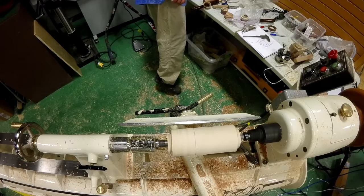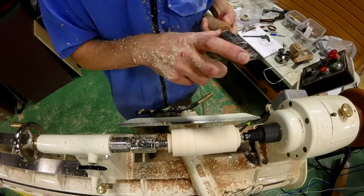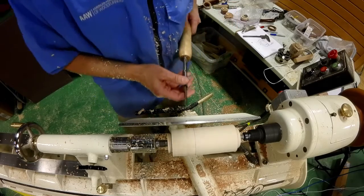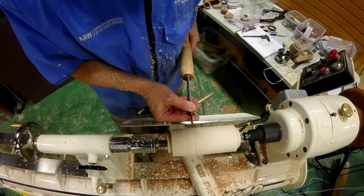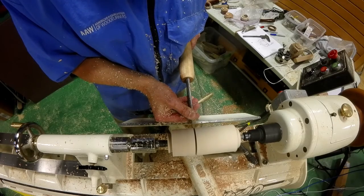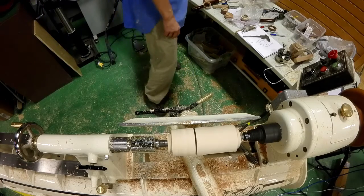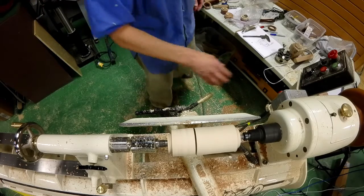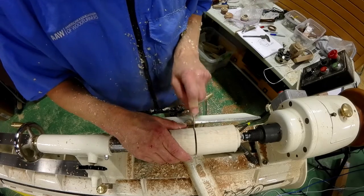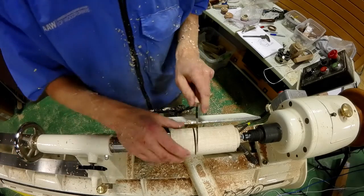Just parting it off. I haven't used this parting tool today, so I'm using, remember, the saw blade from this morning, to show you it actually works. It's just not in my toolbox. So you can use it in the same fashion. And here you could go through. That is not a problem, but I sometimes just like to use the saw in the end. Release the pressure a bit.